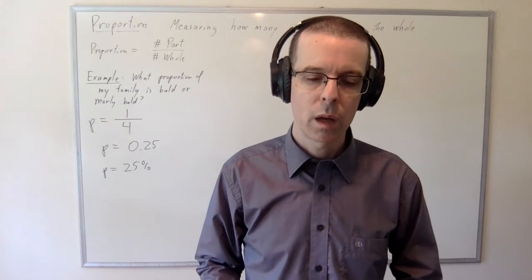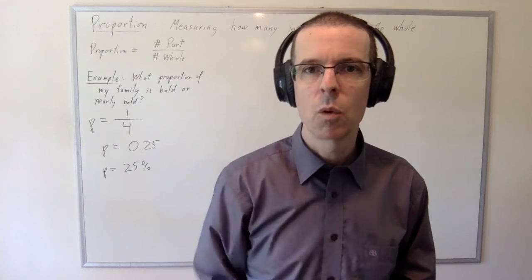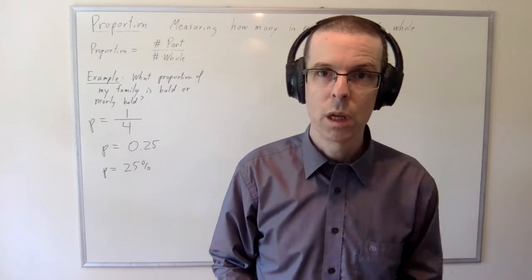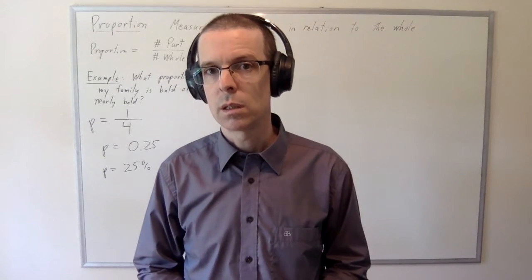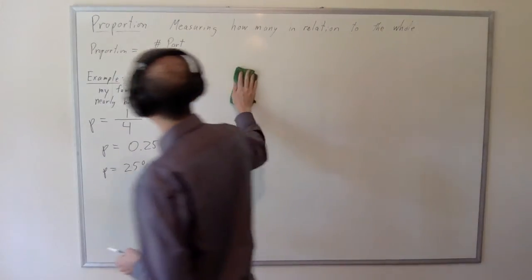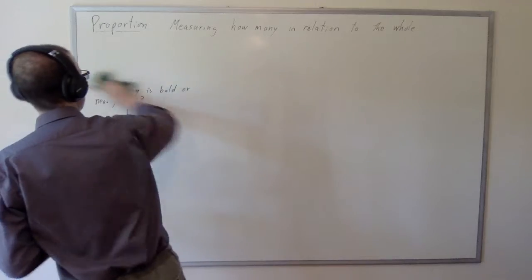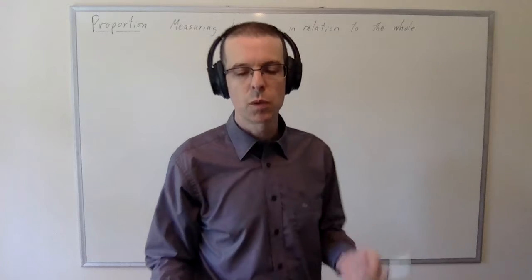Let's get to a serious example, and we're going to use the COVID-19 statistics to calculate a more serious case of a proportion. So what we're going to do is think about proportions in relation to the COVID-19 statistics. It's not obvious how we should do that. We're going to need some numbers, so let's introduce some numbers here. Before I introduce the numbers, I should say, since this is a recording, today for me is August 23rd, 2020. When you view this recording, it may be later and the numbers may be slightly different. In fact, they almost certainly will be slightly different.